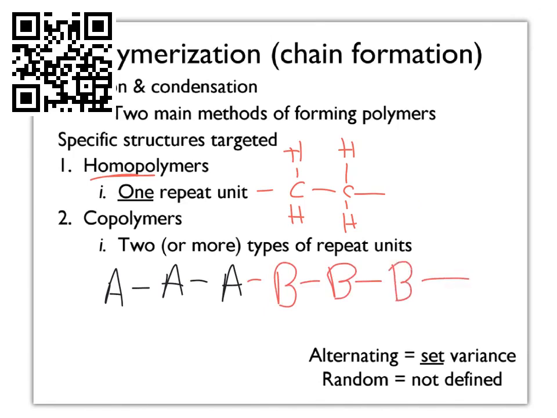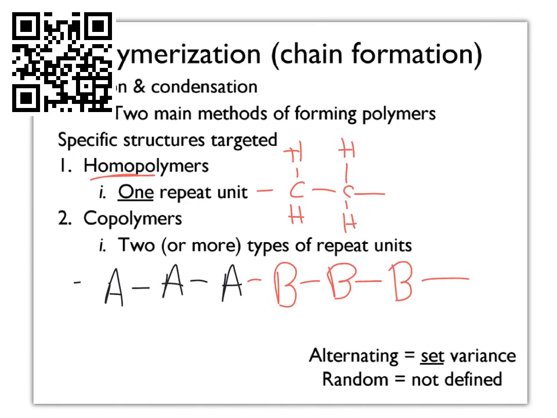And this is one of the reasons why there are so many polymers out there: you can mix A and B and get properties that are intermediate to A and B. So you can take polyethylene and make a copolymer with PVC and get properties that are in between the two. All right. So there's a huge variety of different polymers out there as a result of that.